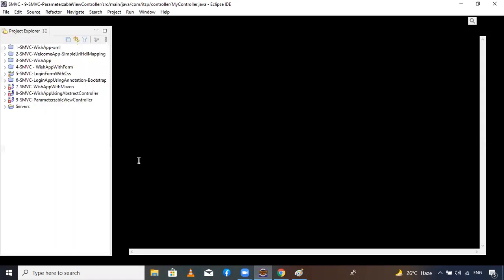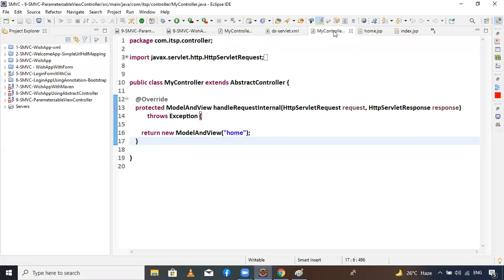So now just go inside this Maven project. Close all, not required, all these things. This project is a total XML-based project.